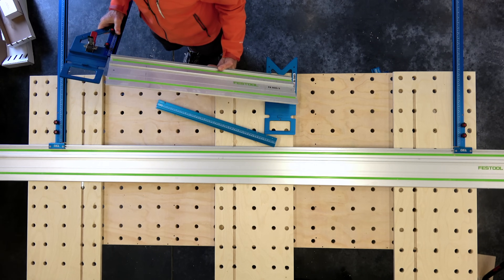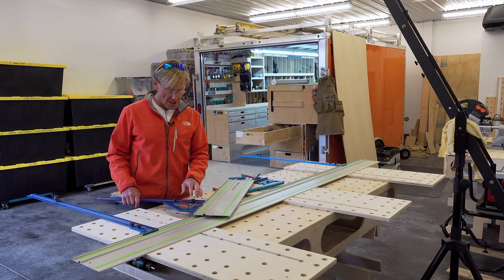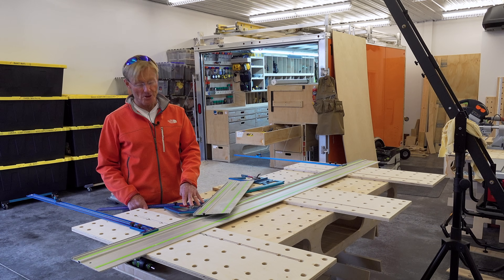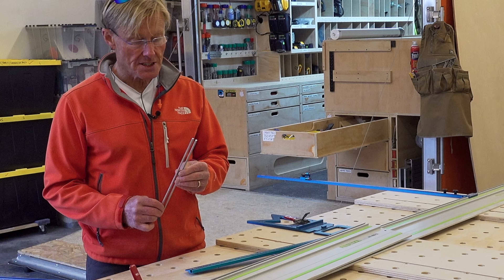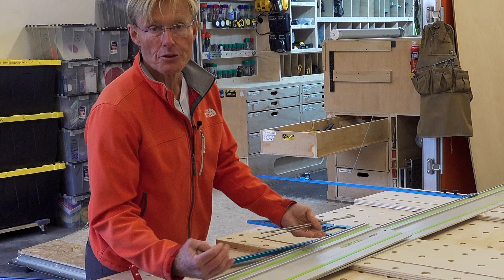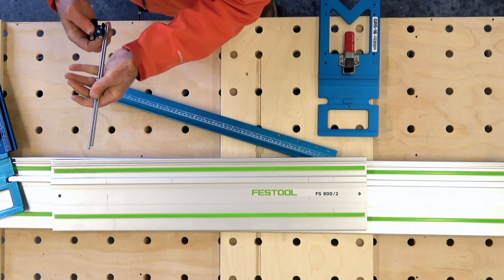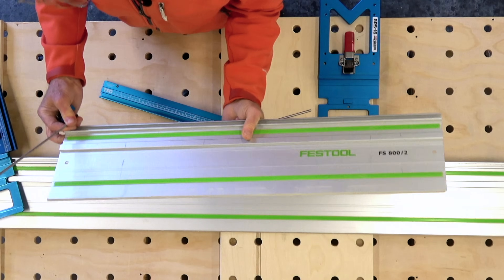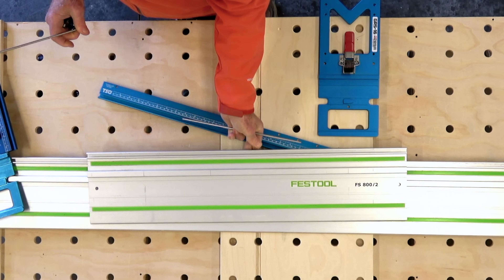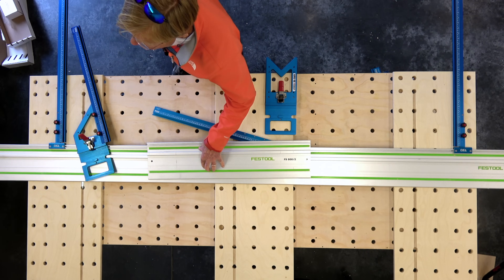This is the best rail attachment I've seen anywhere on the market — you just slip it on and clamp it on. It's such a clever and precise way to attach to the rail that Festool actually licenses this and sells it under their own brand. In the kit, TSO also provides these bars for narrow rips. For rips that are narrower than the track, you take the pin out of the stop, slip these longer ones in, and it will slide under and bump into the material so you can get really narrow rips. I've never used them and I don't intend to — I have a table saw for narrow stuff and my tracks for wider stuff.